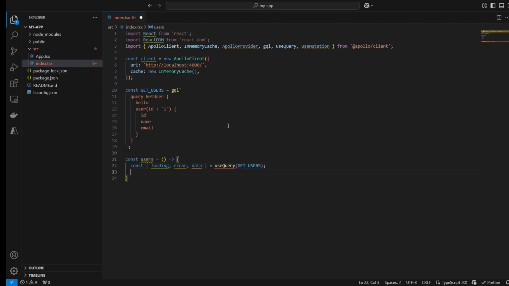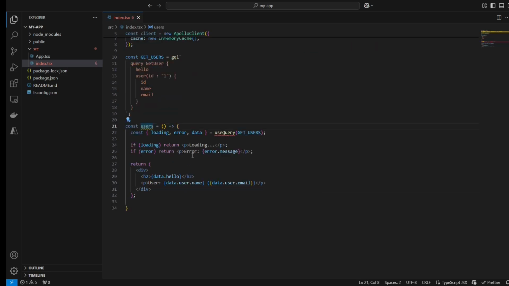So in this way, whenever the useQuery would be executed, it would be giving us the loading, the error information, or the data. The data is the main thing, but the loading status is also important. If data is currently being loaded from the server, meanwhile we can show the loading status. And if the data is successfully loaded, then we can show the data. So we can write if loading then return loading. So this would return a paragraph with loading, and it would render loading. And if there is an error, it would render the error.